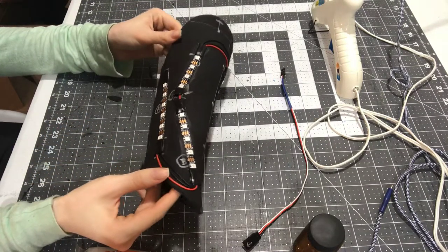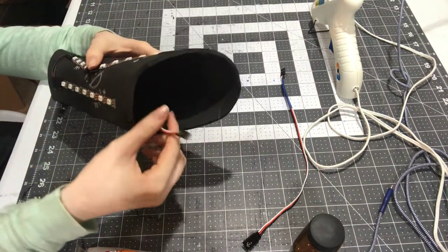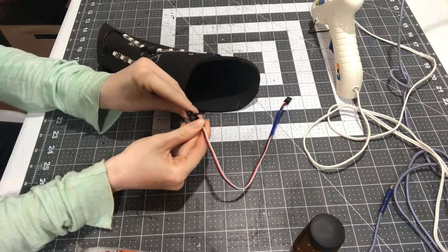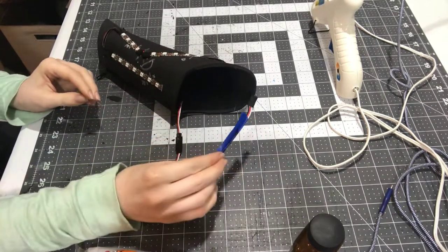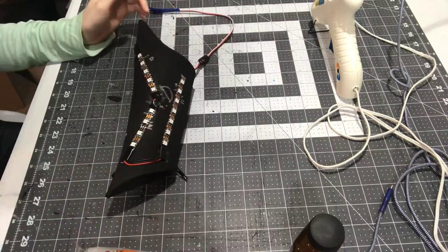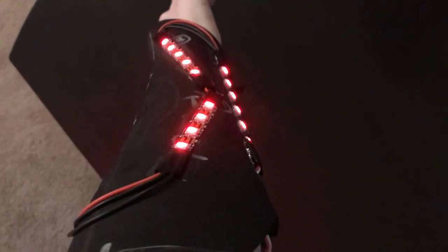Okay, so the LEDs are glued down on this one. You don't have to look too close at those, because I know it's not great. And the servo cable is going to be popping out the top here for me to connect onto another cable that will run up inside my gloves. This will be hidden inside the gloves later. And I tested it with the glowiness on because it's cool.